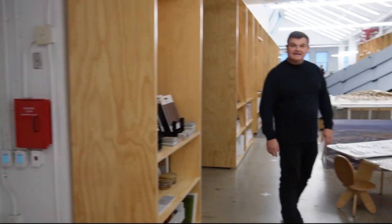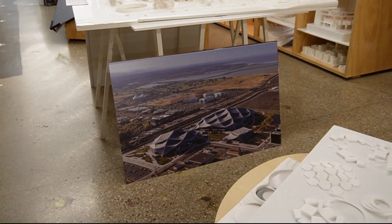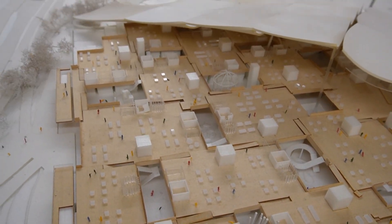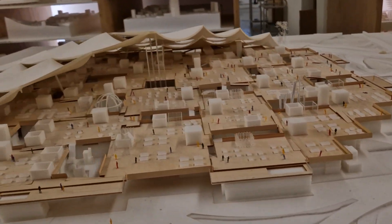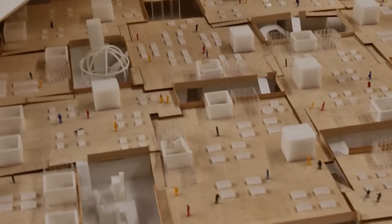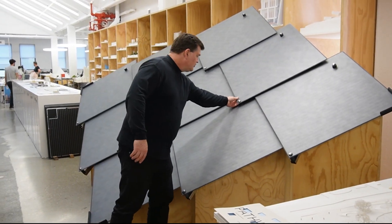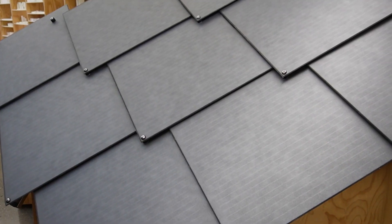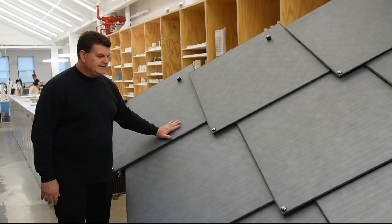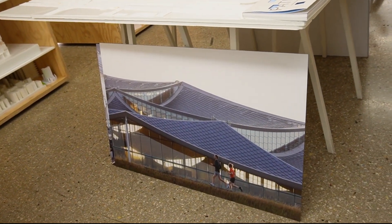Also in this gallery are projects we just completed. This is the Google Bayview headquarters, featuring what we call 'squooms' — under one of these larger-scale squooms, there are anywhere from two to three thousand people working for Google. There are about four of these squooms coming to Mountain View, California. Right behind me are the solar PV panels we've been developing specifically for this project. We do one-to-one mock-ups to test how these things are constructed, and then you can see an image of those same shingles as they are installed in the Google Bayview project.